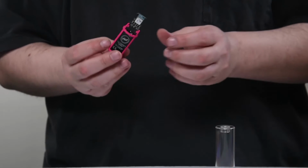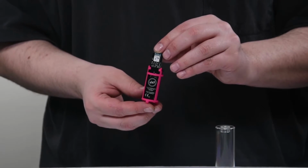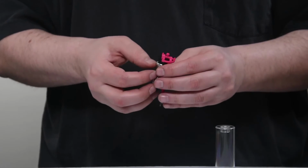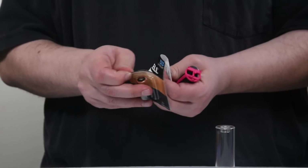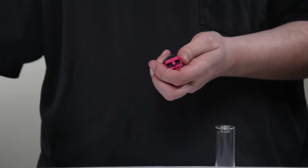Once you have the end removed, you can take out the circuit board that contains all of the parts that make up the Tilt hydrometer. This is when the circuit board is at its most vulnerable, so do be careful with it. But to replace the battery, it is just as simple as removing the battery and replacing it with another 123 lithium battery, sometimes referred to as a 123A battery.